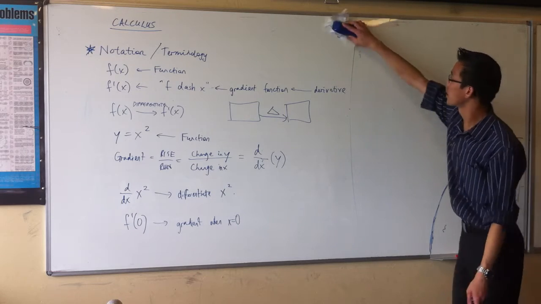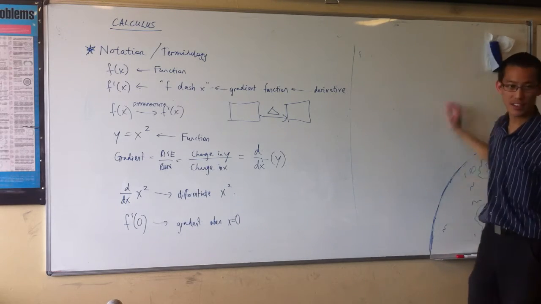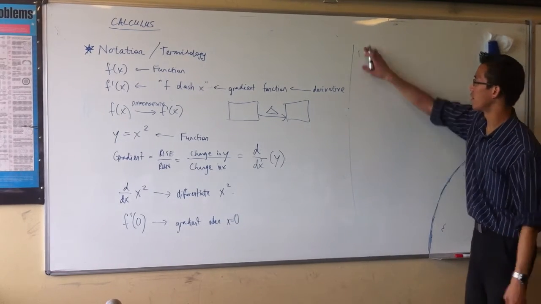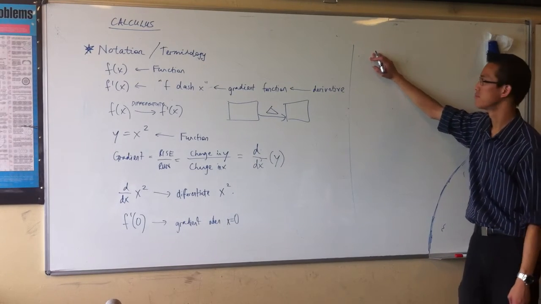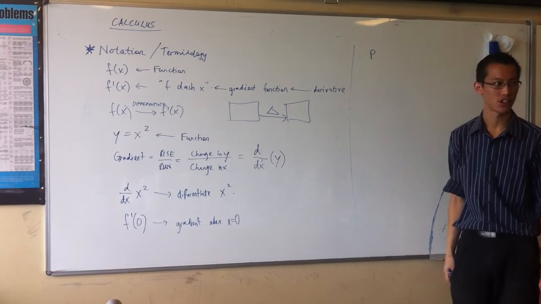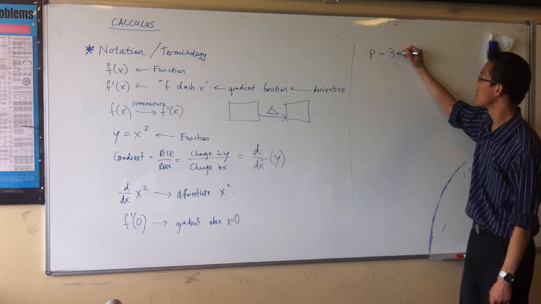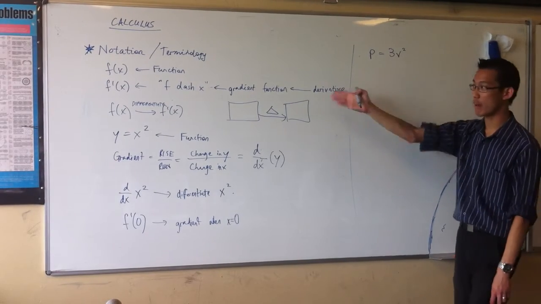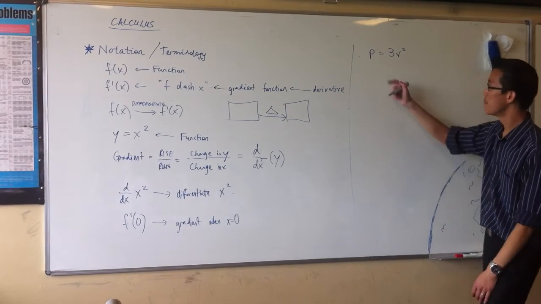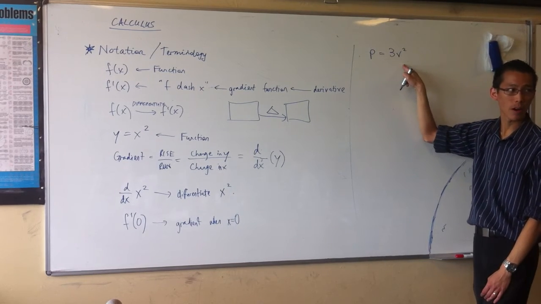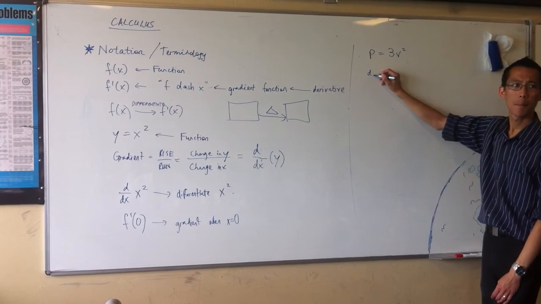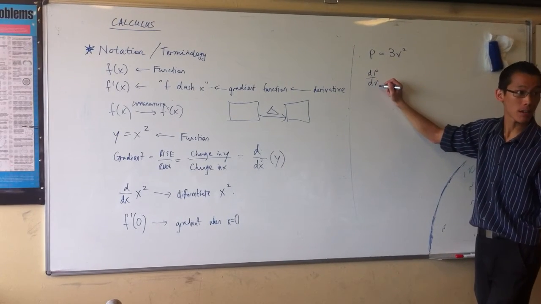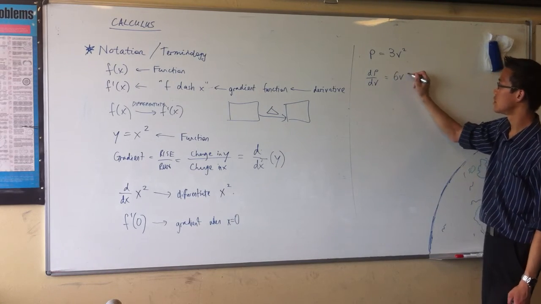And even though we've all been talking in terms of y's and x's, in a sense it doesn't really matter what letters you use. So for instance, you could have a position function in terms of, say, your velocity. Position, velocity. I can still find the gradient function of this. I can still differentiate, but it won't be dy on dx. It'll be dp, that's the thing out the front, on d, well, what's the other variable? dv. And that'd be 6v.